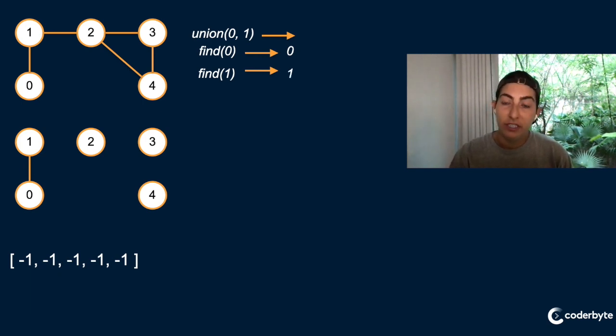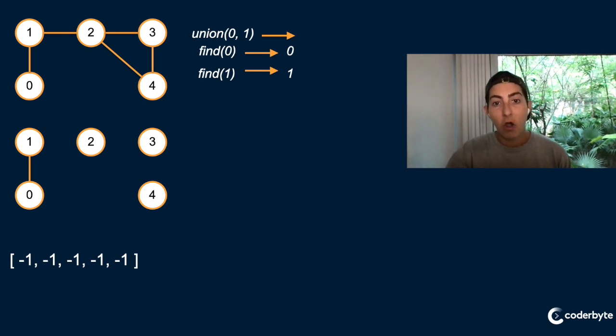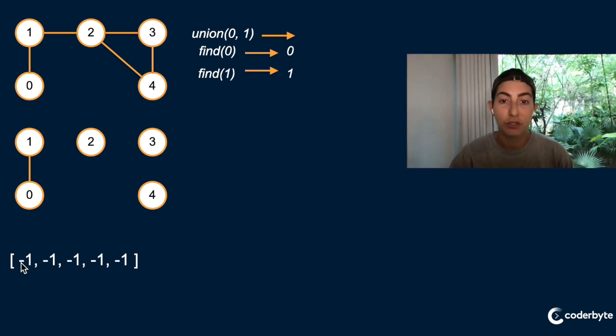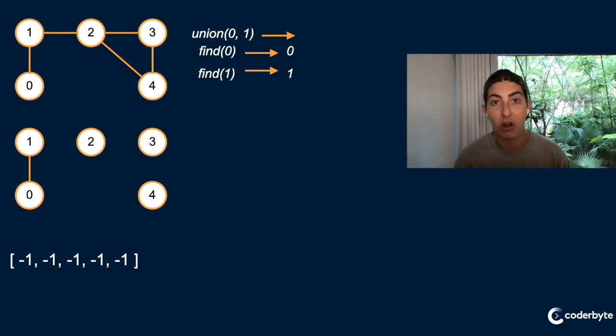Now, when you call union, the steps, if you remember, are that you add the number of the second node to the number of the first node so that we can keep track of how many nodes there are in a component, right? So that will look like this. We'll say, okay, so this is the second node, right? So -1, let's add it to -1. So this is going to become a -2, right? And then what happens to this -1? So we want to make 1 have a parent of 0, right? So we can just swap that out for a 0. And let's see that that is, in fact, how this works.